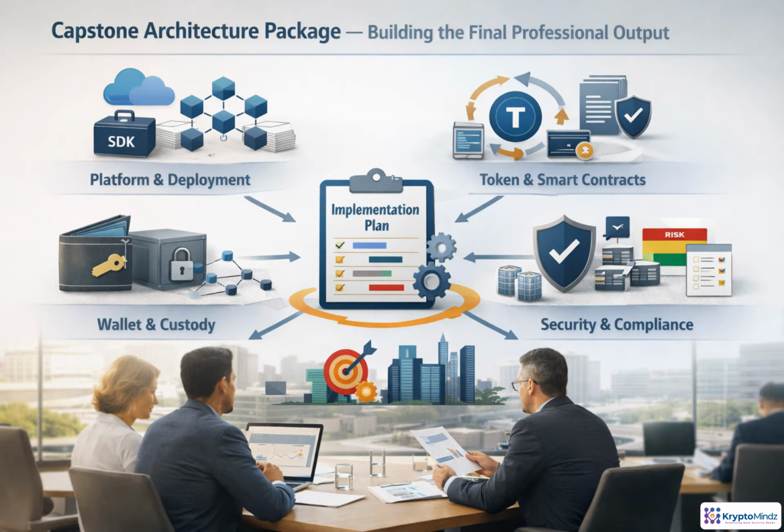Your capstone package is more than a collection of diagrams. It is the professional handoff that connects business goals to architecture choices, implementation steps, and control evidence. Capture why you selected the platform, how the token and contracts behave, how wallets, keys, custody, and settlement work, and how risks are governed. The goal is a package executives can approve, engineers can build from, and compliance teams can assess without guessing. This module gives you that documentation foundation.